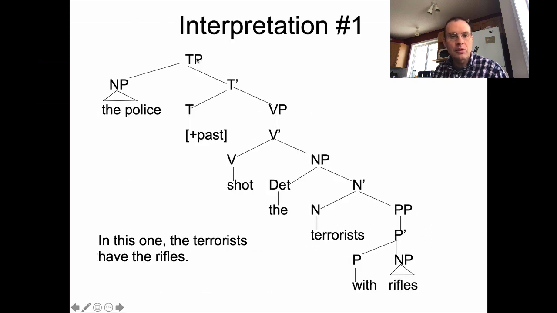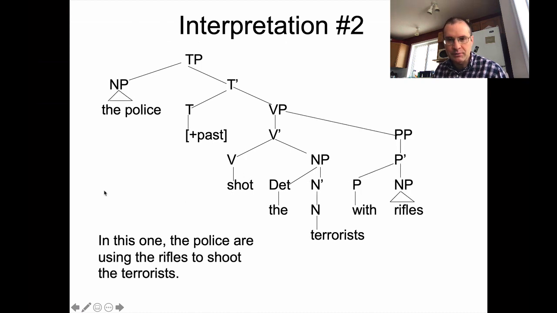So here's our whole sentence. The police shot the terrorists with rifles. So past tense verbs, and so on and so forth. And this is the crucial structure here that we're worried about. With rifles is a prepositional phrase, and it fits in as the complement of terrorists in this whole noun phrase. And if we are using the PP to modify this verb shot, it's actually going to link up in a slightly different fashion than what we've seen before. We're going to push it all the way up here to link up with the VP node.